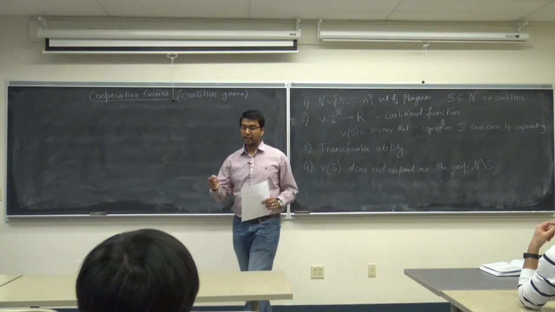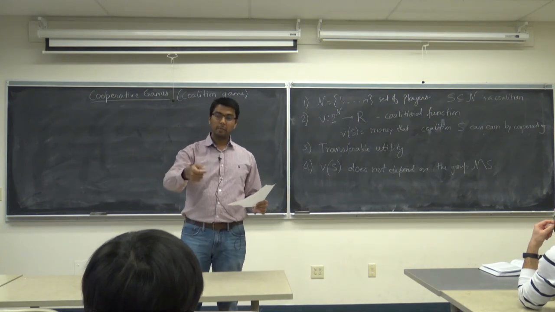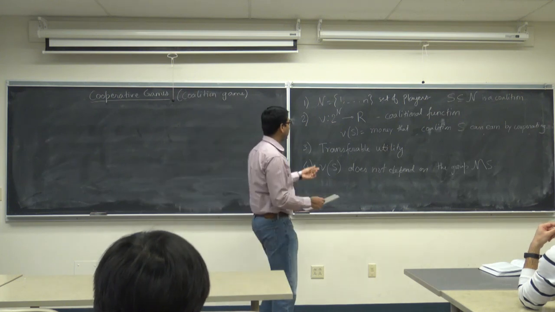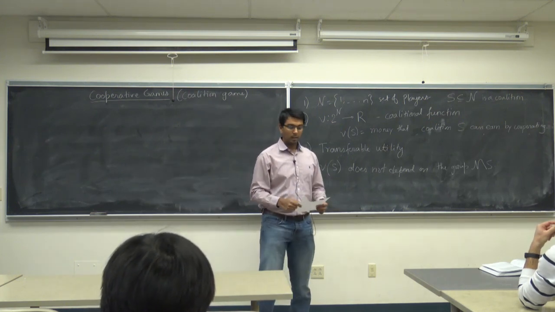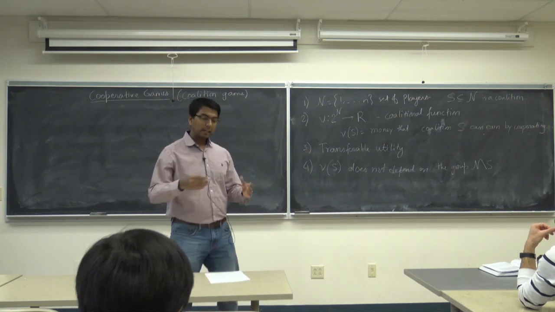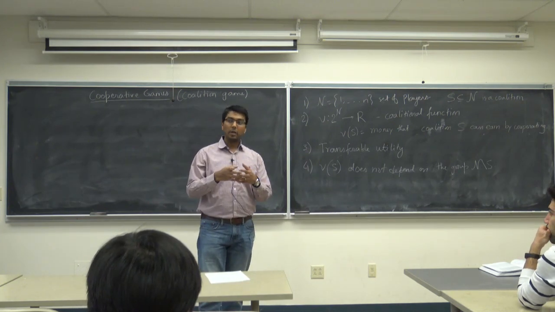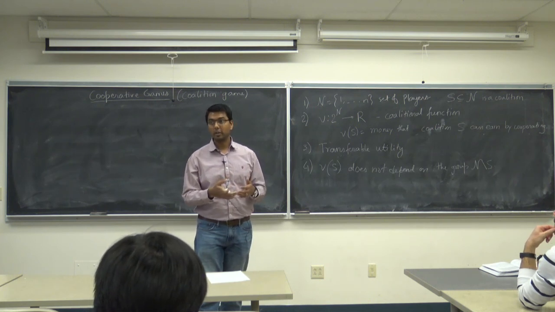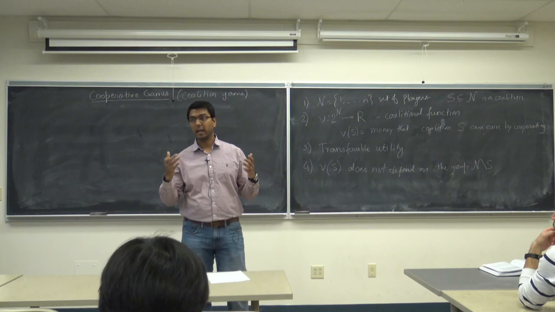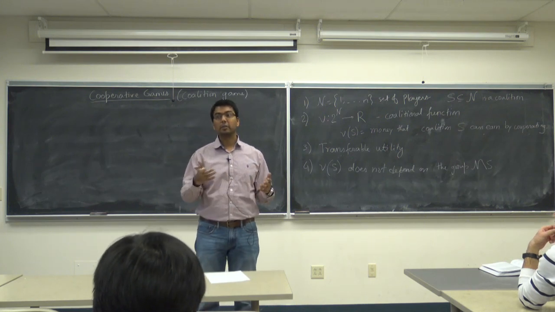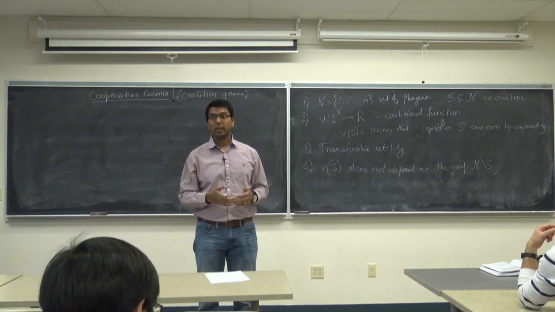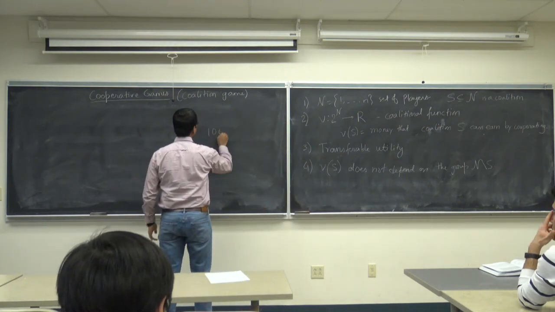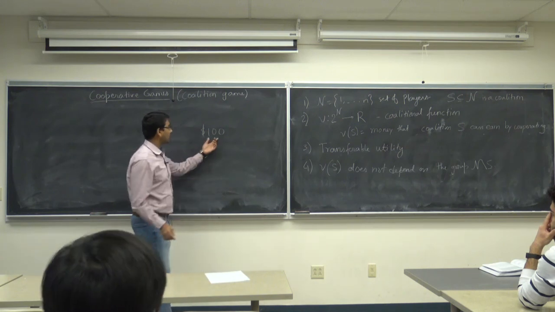So your point is that I have a piece of land and different people are going to value that piece of land differently. That's different from transferable utility. The reason different people will value a piece of land differently is because somebody might want to build a shopping complex on it, so his value is going to be higher. Somebody wants to build a home and therefore his value is going to be lower.